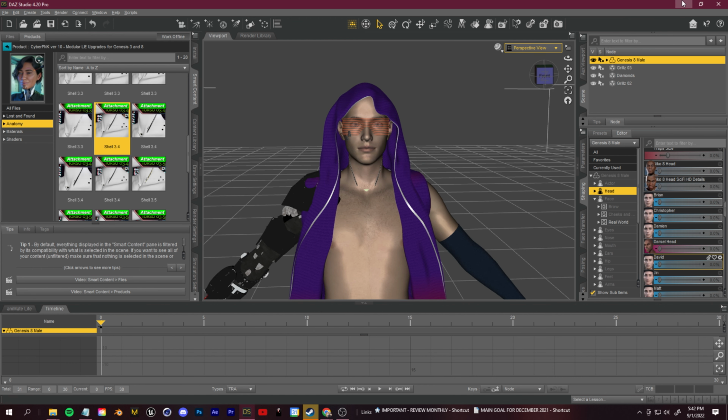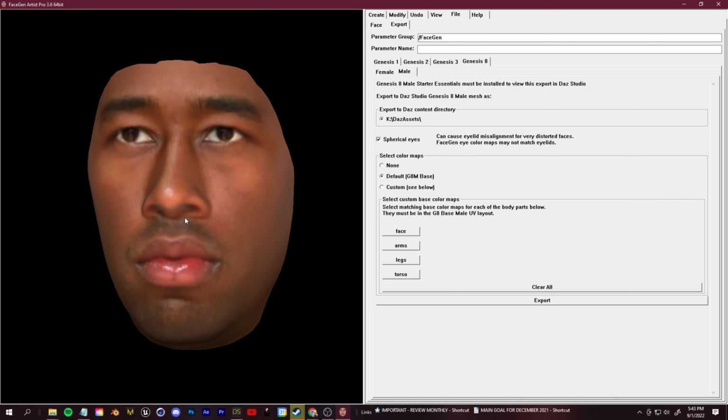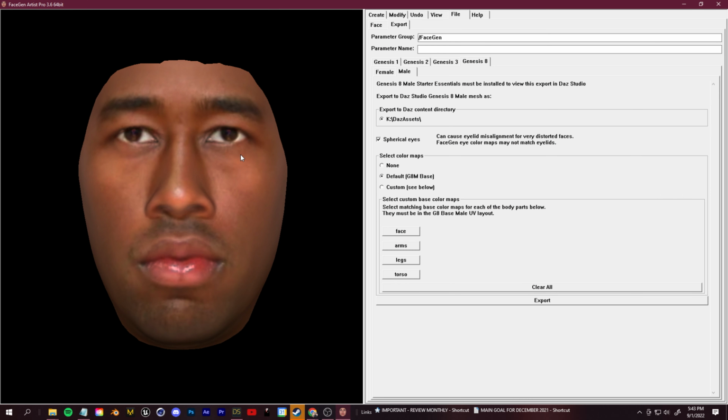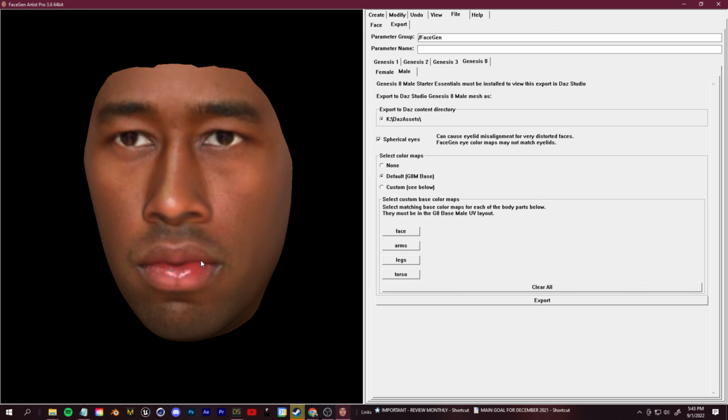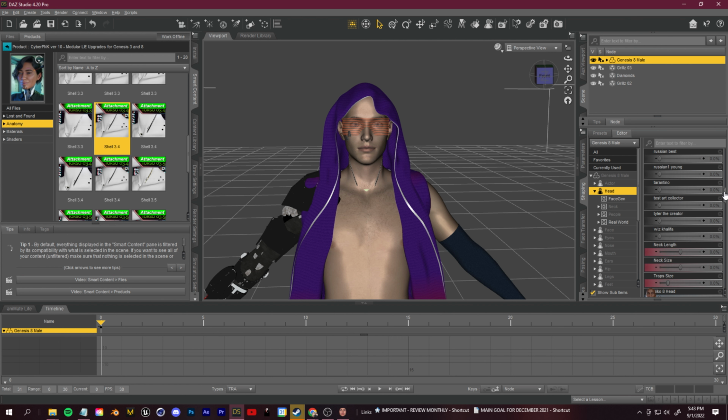Talked about this software here, FaceGen Artist Pro, super amazing. What you can do is load in any image of a person. I use this for the Tyler the Creator clay shader, and you can create a 3D texture that imports into DAZ. Up here, we have a bunch of custom ones from different faces that I use that software on. So you have Tyler the Creator. Keep in mind, this is only the facial shape and everything's unrendered, so it's going to look kind of weird here.